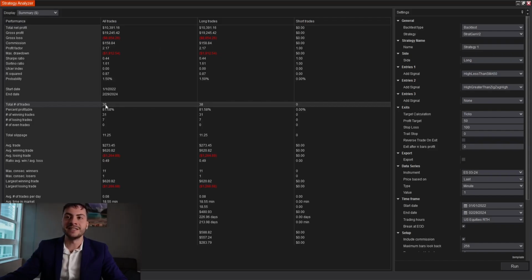It met our needs in the in sample, but the out of sample, not even close. It's made 5 trades in a year and 3 months. So I'd still be skeptical. Of course, I'm going to run this in a sim or demo account for at least 30 days to see if it makes money. But now if we wanted to, let's do the short side, right?